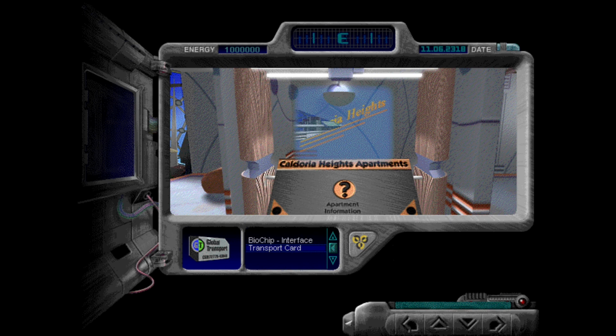Welcome to the Caldoria Heights apartment building, located directly across from the Capitol building in Sector 3. While here, be sure to visit our beautiful rooftop observatory. Caldoria Heights boasts several luxurious accommodations. Our 15 units offer ample living space and the very best views of the city.